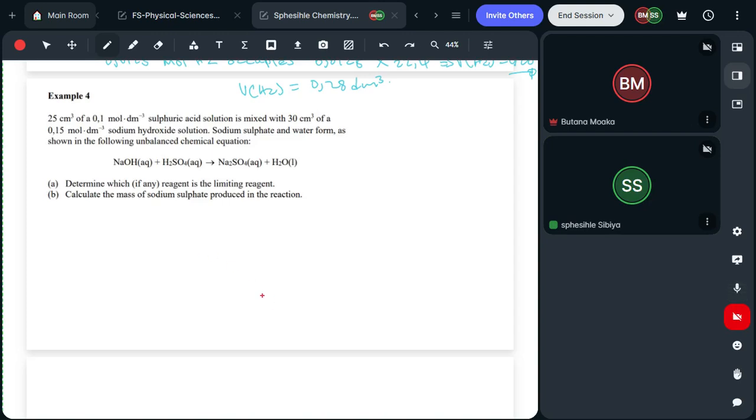This will be the last example of this lesson, but remember I said we'll do 1 hour 30 minutes. So I'm just going to give you some time. If you can work this within 15 minutes, for the remaining 15 minutes I'm going to explain the solution of this example 4, okay? Okay. Perfect.